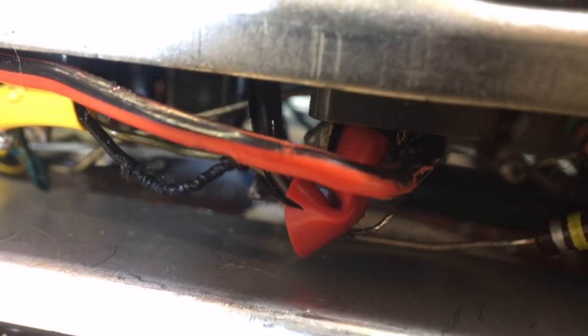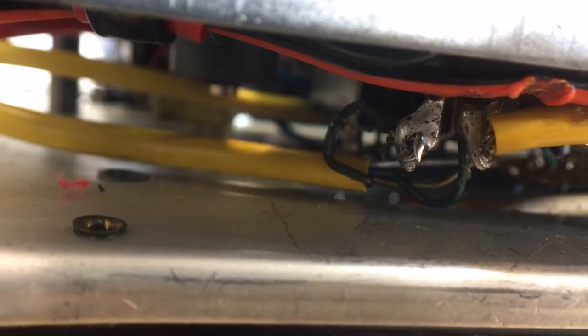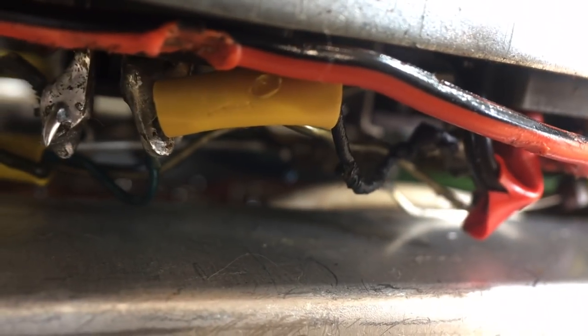The other thing is this wire, this red and black speaker wire. Oh, man. It looks like it was put in. It's not original. I don't think this is original. And not only that, they put it in and then somebody went and burnt part of it over there with a soldering iron. What else can we see here? So in summary, somebody did a bit of a hack job on this section of the board. And it really pisses me off because there's no need for that. There's another solder burn, that can happen, but this one is unforgivable.